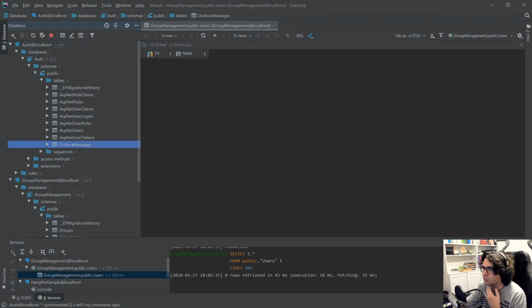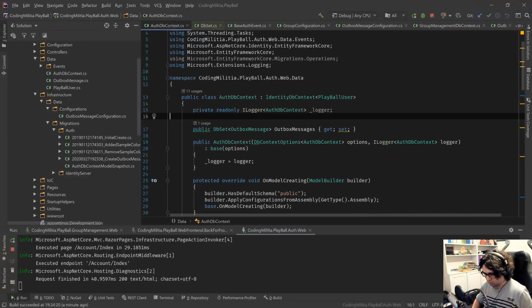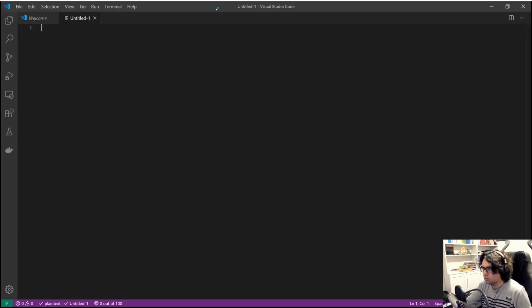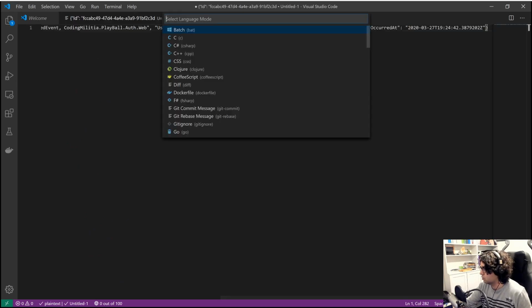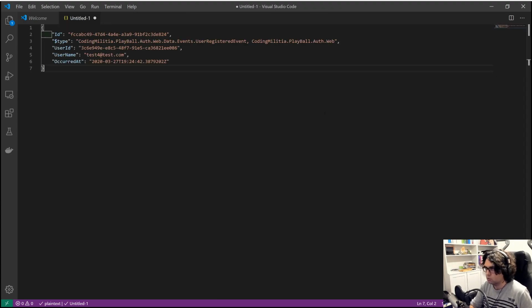Okay, outbox messages. So if we go here, we have a message. Let me copy this, put it in Visual Studio Code. Okay, so we have the ID, that's that GUID.